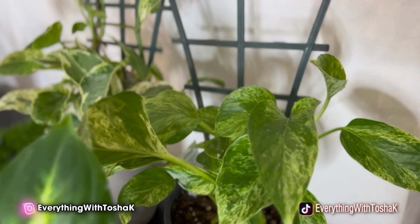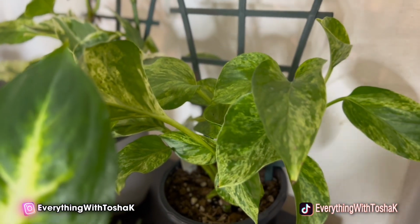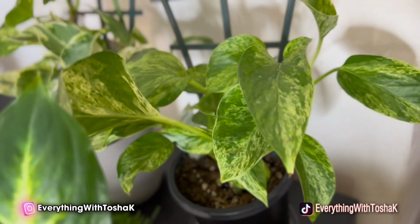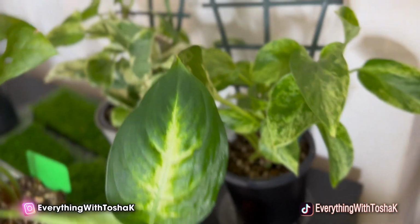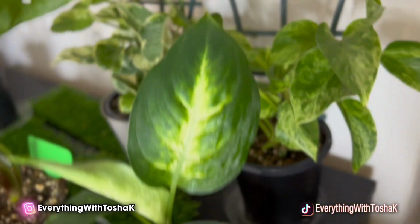I heard that they fenestrate when they get old, when they get bigger. I'm not sure if I have the right one that fenestrates, but the leaves are supposed to get bigger and fenestrate as they get older. But you have to make sure that they climb. And so I gave him a trellis.